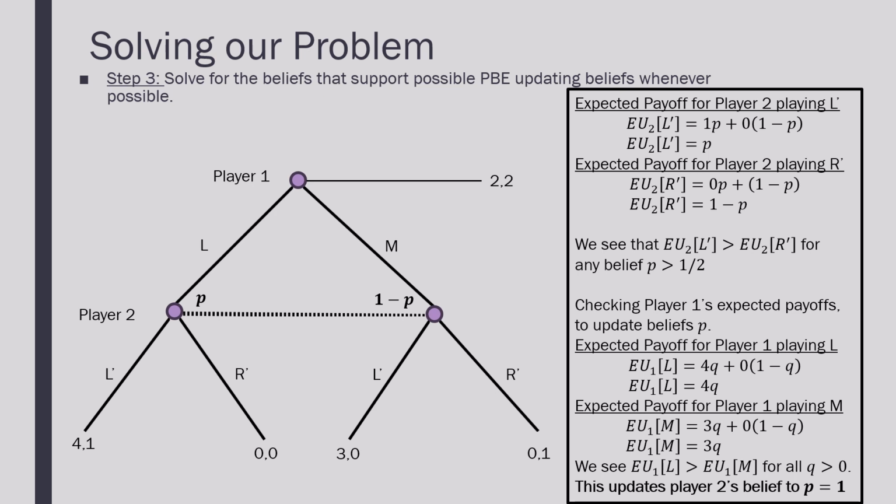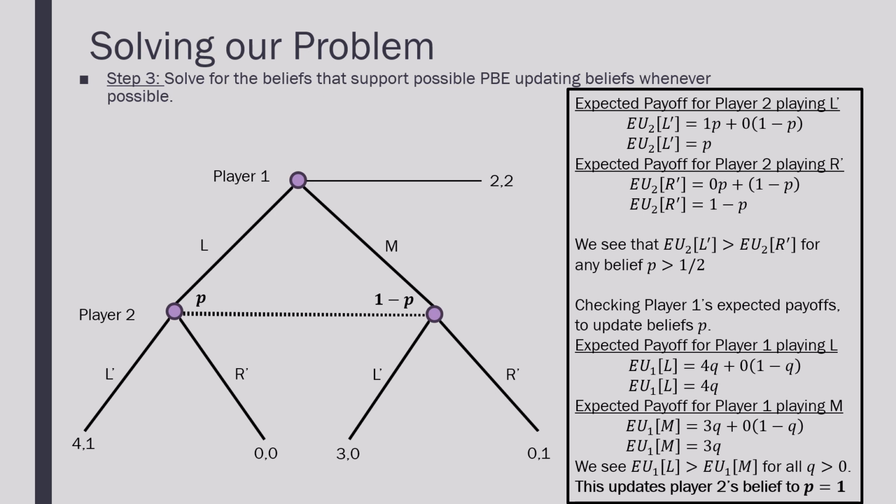Now, from player 1's perspective here, there is a little bit of uncertainty. So what has to happen is that we need to think about, well, what is player 1's expected payoff from playing left and right if player 2 is acting randomly? So for player 1, his expected payoff from playing left is going to be either 4 or he's going to be getting 0 in this case, because we don't know what player 2 is going to do. Similarly, if he's going to be playing M, he is going to be getting a payoff of 3Q in this context. So let me speak that out a little bit more clearly.